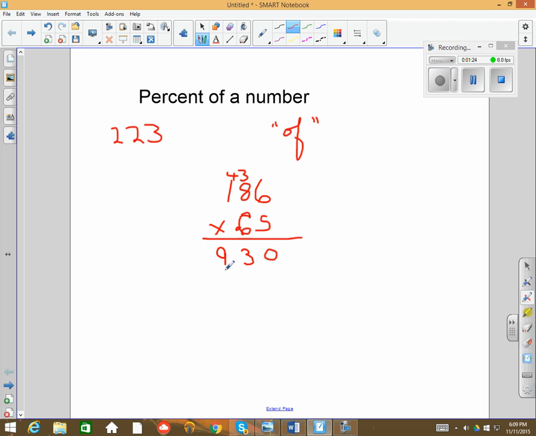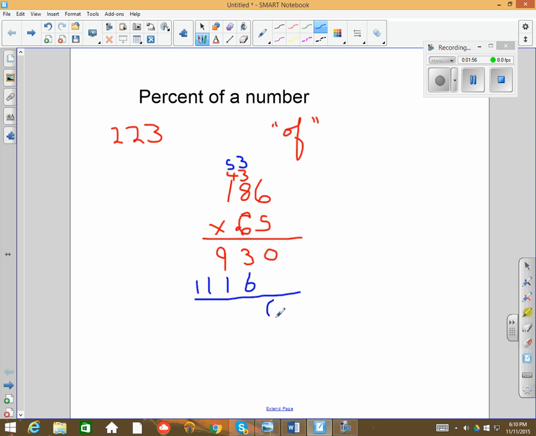Okay, now we're going to divide starting at the 6. 6 times 6, and I'll just change the color. 6 times 6 is 36. Write your 6 here. Carry your 3. 6 times 8 is 48. And plus 3 is 51. Write your 1. Carry your 5. Then 6 times 1 is 6. Plus 5 is 11.